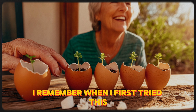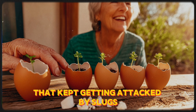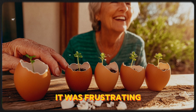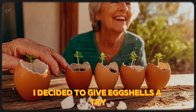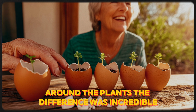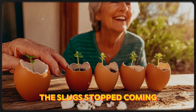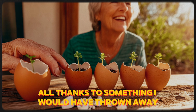I remember when I first tried this, I had a bed of lettuce that kept getting attacked by slugs. It was frustrating watching the leaves get chewed up day after day. I decided to give eggshells a try. After a few mornings of sprinkling crushed shells around the plants, the difference was incredible. The slugs stopped coming, and the lettuce grew lush and healthy. All thanks to something I would have thrown away.